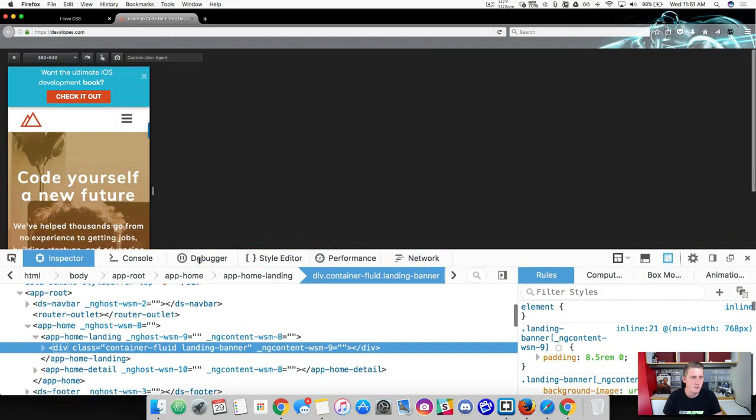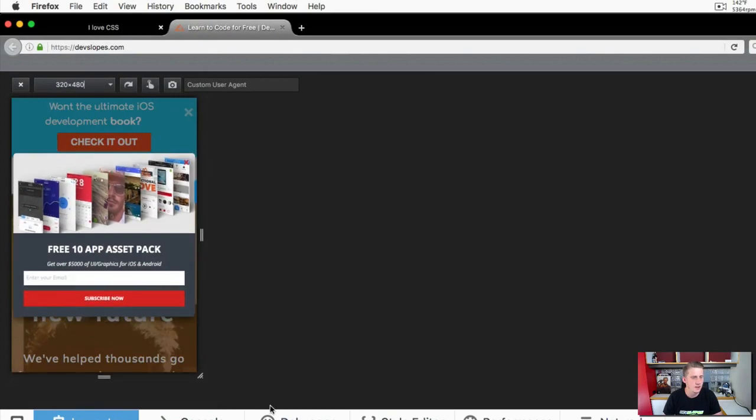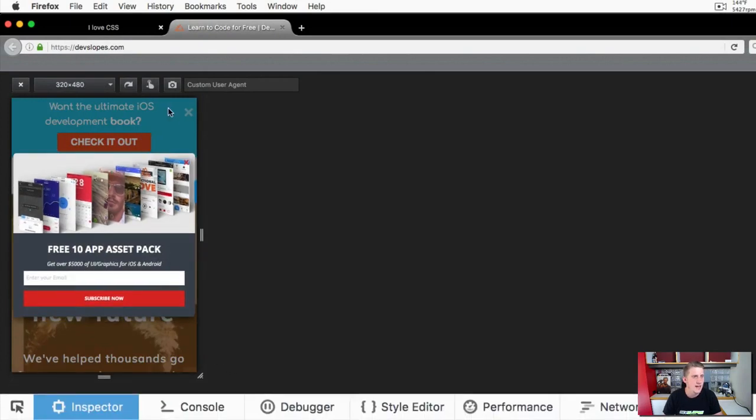So we've got that pulled up again. And I'm going to make this a little smaller. Perfect. And then to navigate this, right now we can't click on anything. You see that? You got to click this little hand here. And it's weird because Firefox says that you might need to reload the page and refresh it, which I do every time. So go ahead and click it.